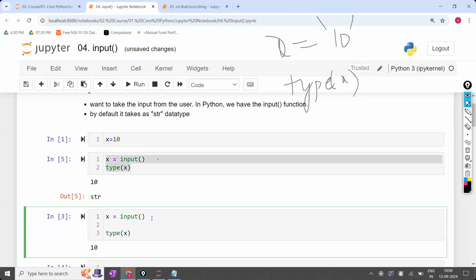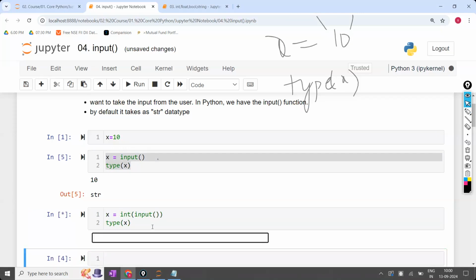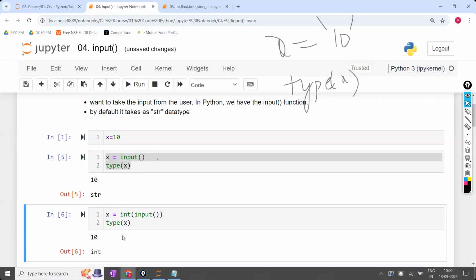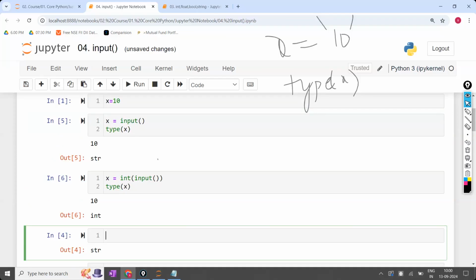Now the same thing, copy, and I'm pasting here. Now what I'm going to do here is int of input of. Now the same, right side part input, one more time rectangular box only. I'm going to enter 10 only. Same string of 10, but the string of 10 will be converted to int, that is normal 10, and that will be stored in the x. Now what is the type of x? Int data type. That is the difference between above and below. Points are clear?